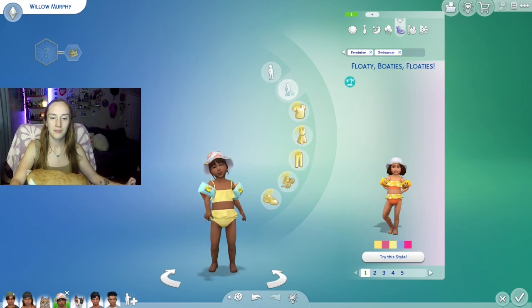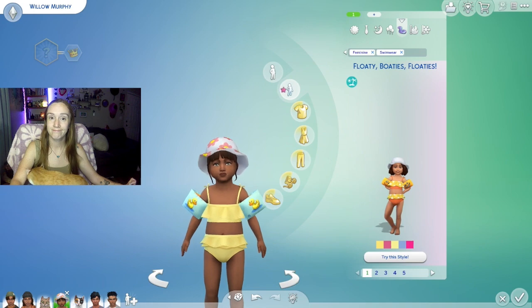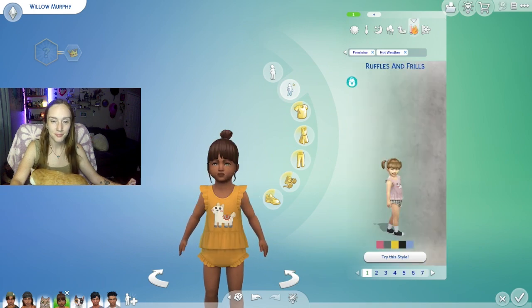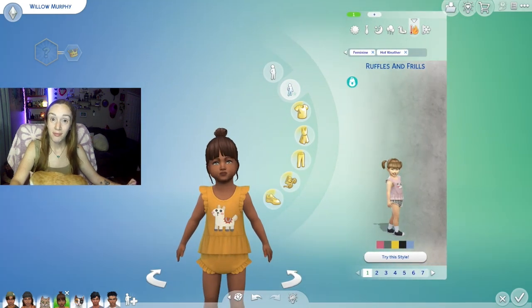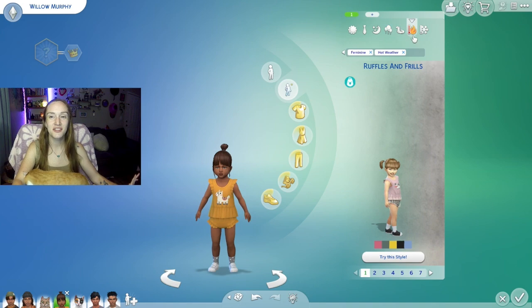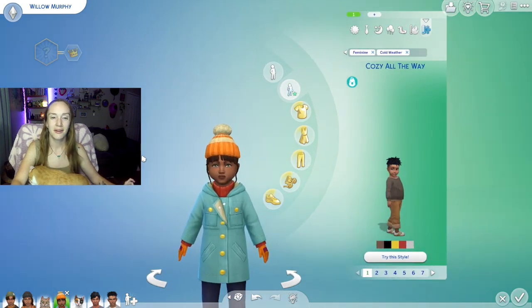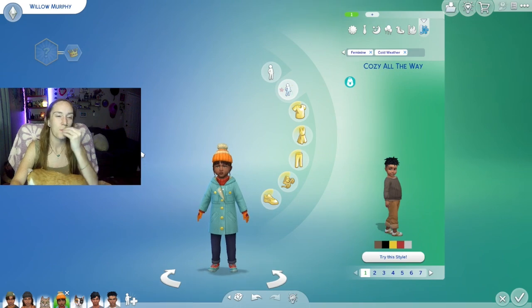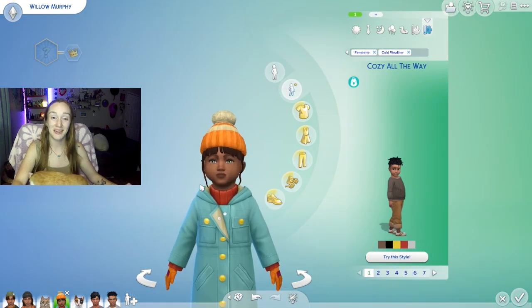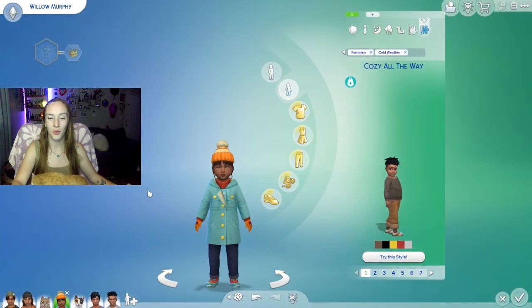Swimwear, little rubber duckies, and a hat with flowers. That's all. A little llama. Need I say more? I'm obsessed with toddlers in this game. They are and will always be some of the best to dress and play with in that respect. Look at this thing, it's so cute. But yeah, this is her cold weather.